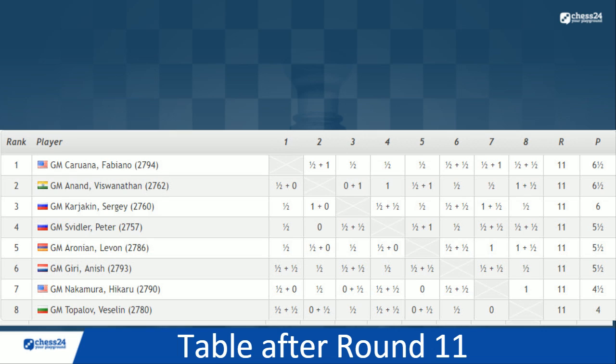Caruana does hold a tiebreaker, which means if these guys should finish first share on points, Caruana would qualify for a match against Carlsen, not Anand. Anand needs half a point more than Caruana in order to finish ahead of him. But still, of course, he put himself into a great position, overtaking Sergei Karjakin, who suffers his first loss of the tournament.